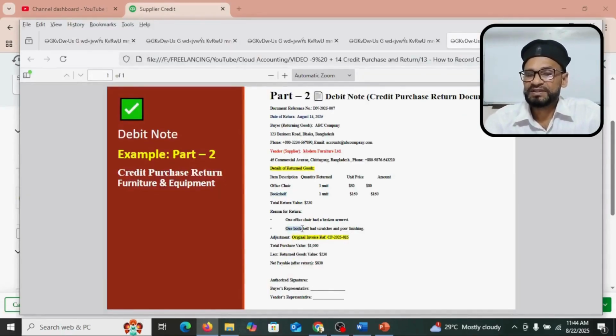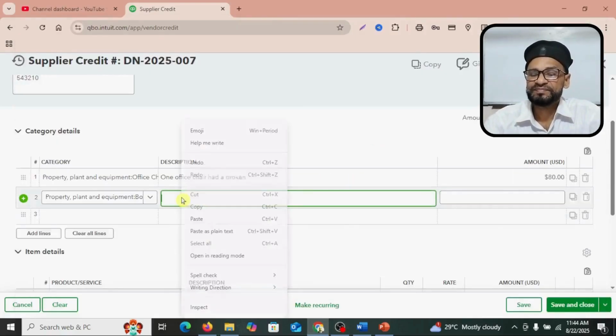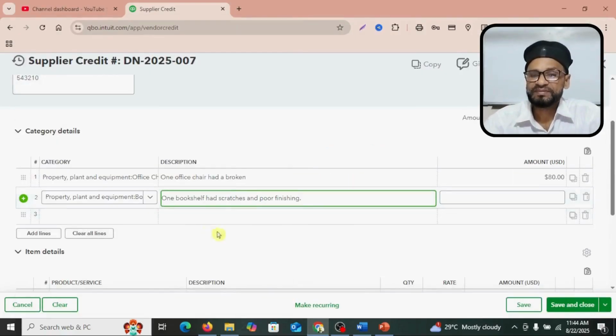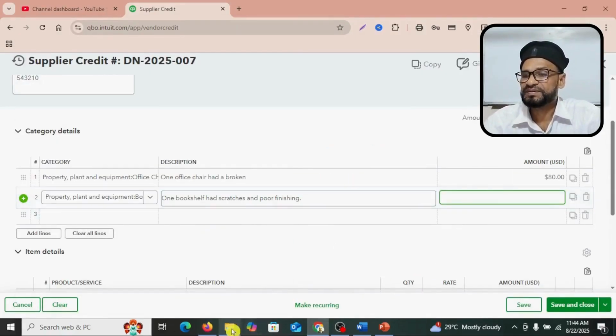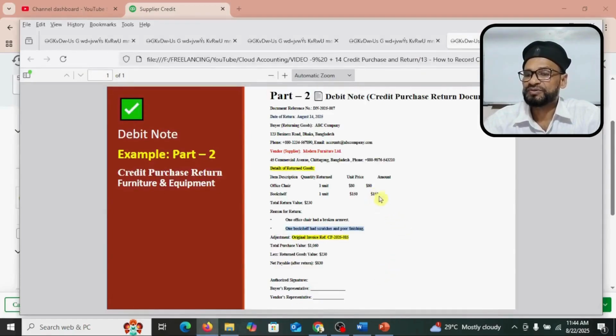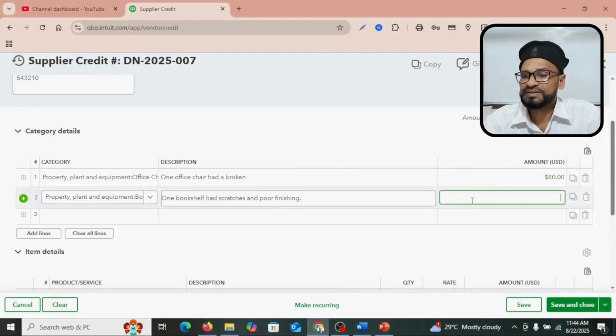Description as per debit note, one bookshelf return. Copy, paste. Amount $150.